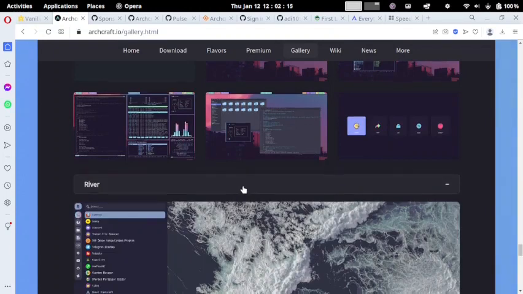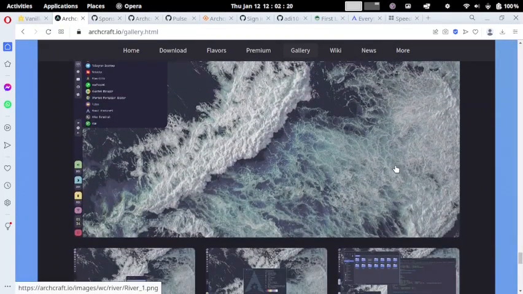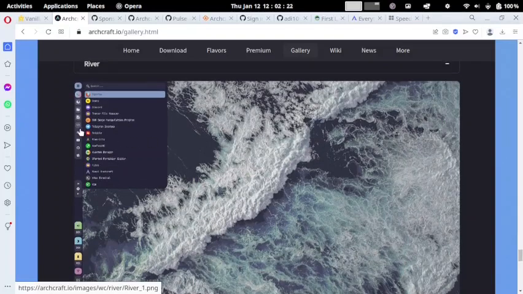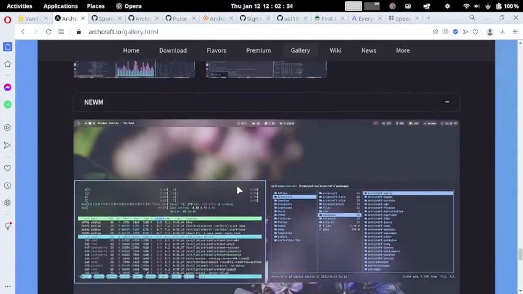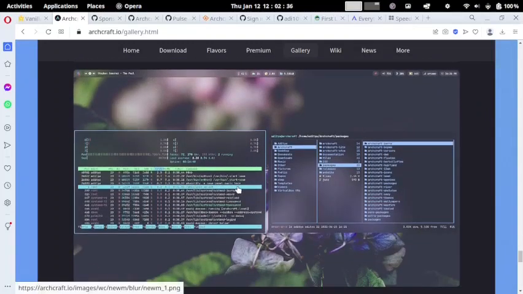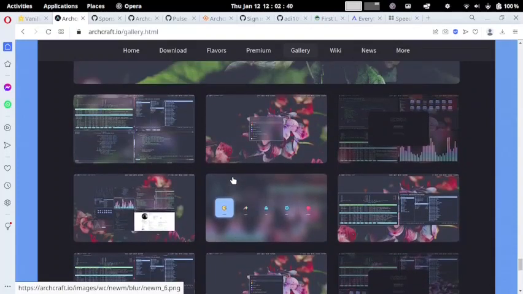I like the work done by the developer Aditya Shakya and his team. Oh, this is beautiful. It looks like something like Ubuntu or the MX Linux XFCE desktop. NewM is there. This is how NewM will look, or maybe it is known as NewM.